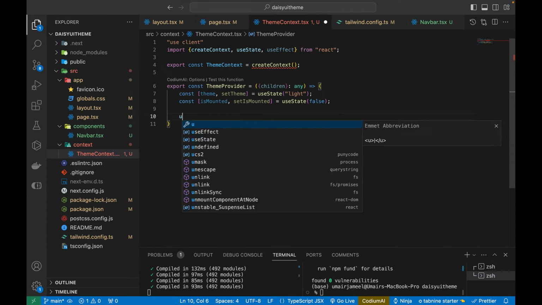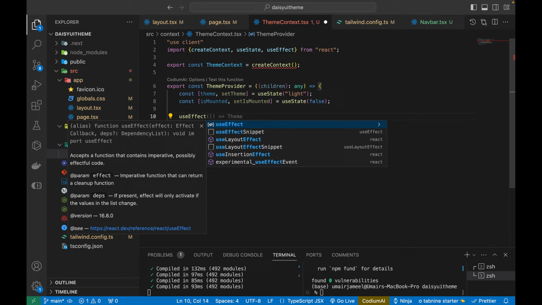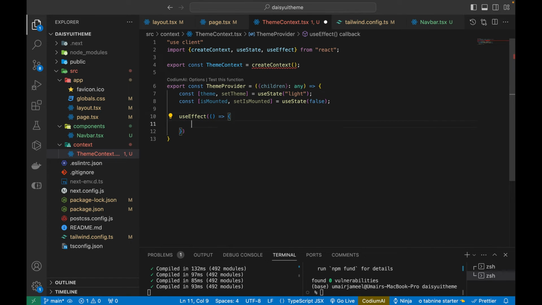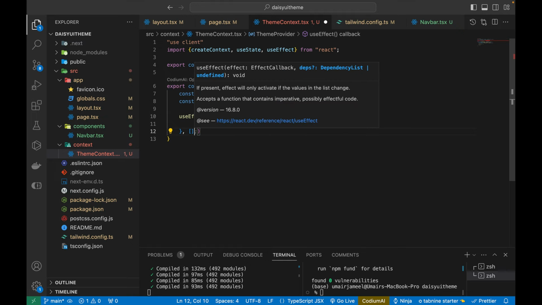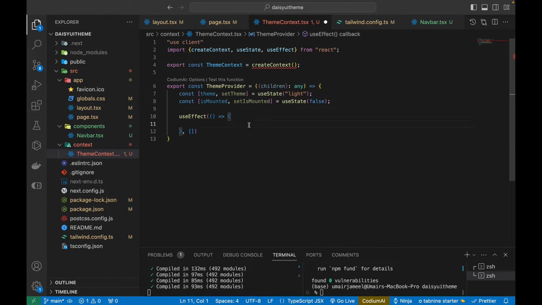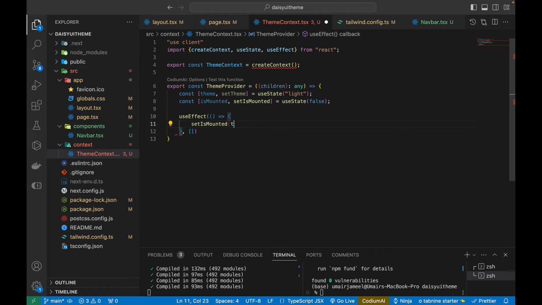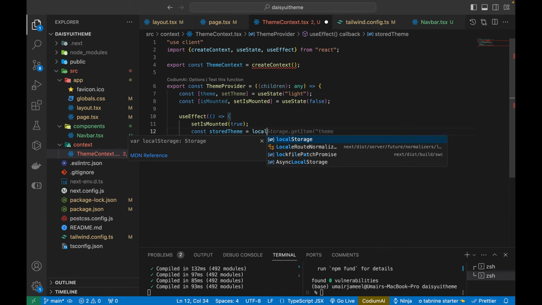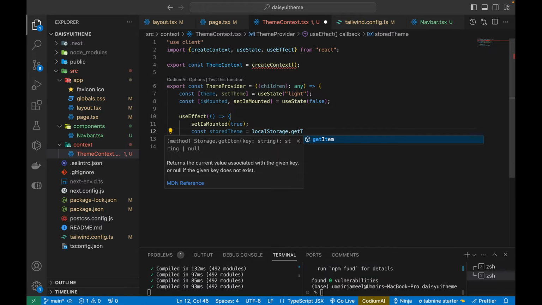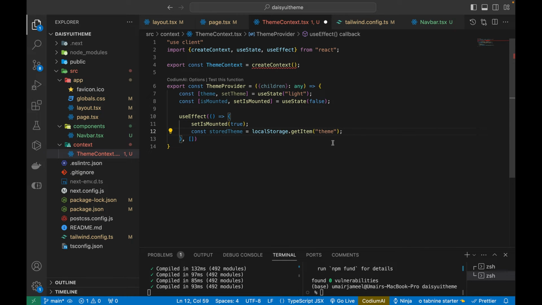I can use the useEffect here. First useEffect, this is going to have no dependency. Once that is triggered, I will be setting isMounted equals to true. Then I will be using a variable storedTheme equals to localStorage.getItem theme, or by default, if it does not exist, I'm setting the light theme.